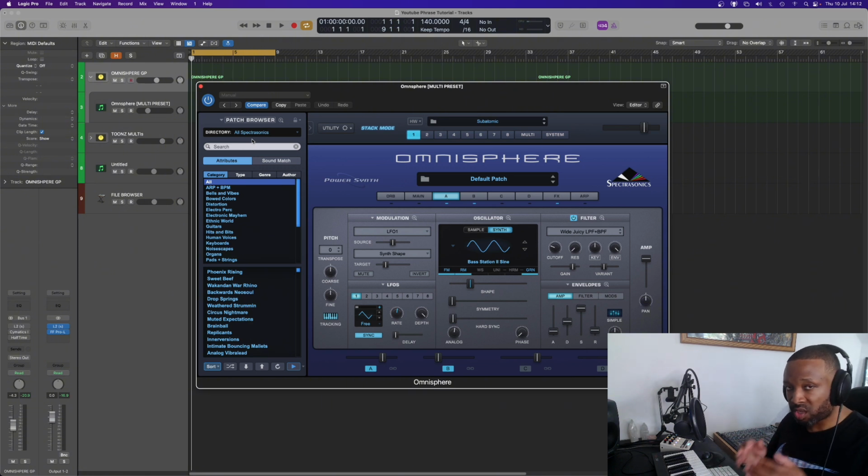You can choose whichever scale that you like, but I just find with these two scales, I really like them and I've been using them for a very long time. So whenever I'm playing the keys, it's not something I have to think about. I can just do it subconsciously.